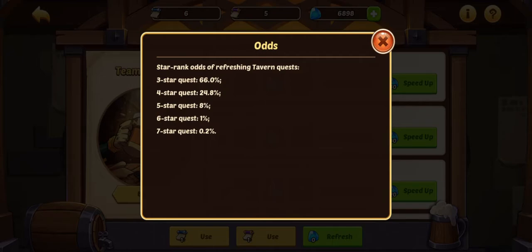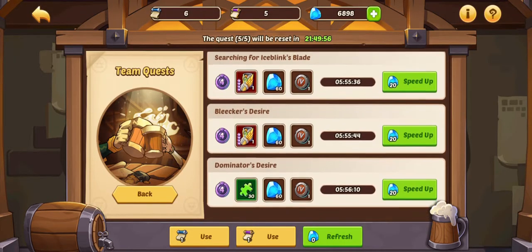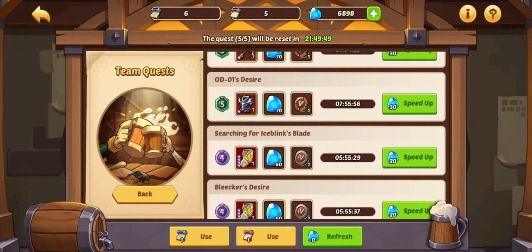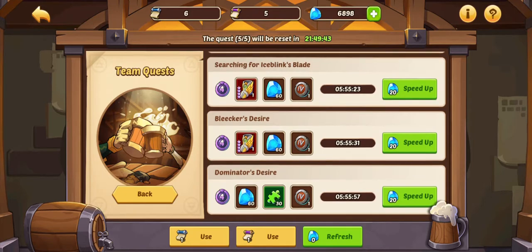You're going to have a 0.2% chance to get a 7 star, 1% for 6, 8% for 5, a pretty decent 25% chance for a 4, and of course, 3 stars is pretty predominant. They took away 1s and 2s, which isn't too bad, got rid of the filler. But one thing you'll notice is they pretty much all give gems. So this is sort of a free 5 a day that you can do instead of the underground dungeon.